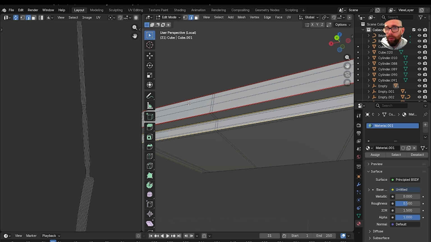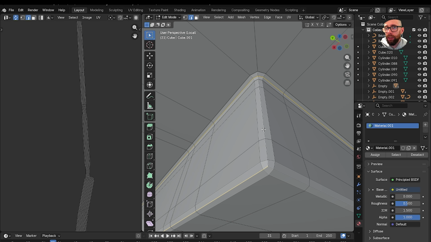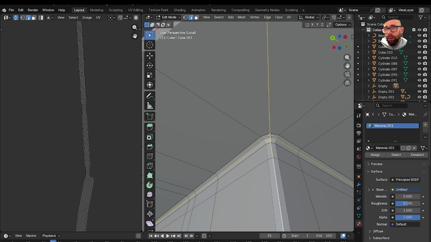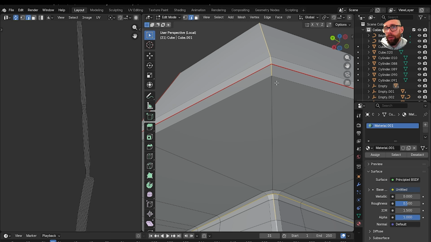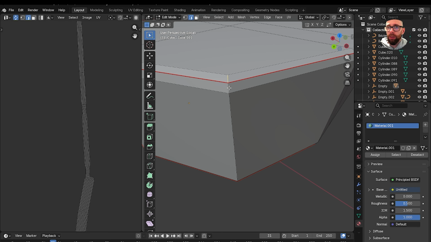So normally, once you get experienced, my advice is that you add your seams as you're modeling it, because it does make it a little bit faster, a little bit easier to do it as you're doing it, but it's not a big deal to do it afterwards. It's sort of down to personal preference, really.